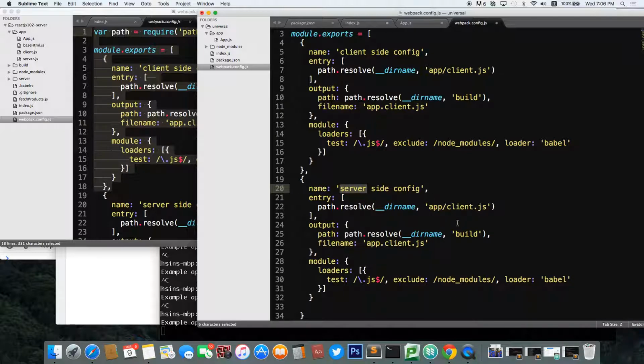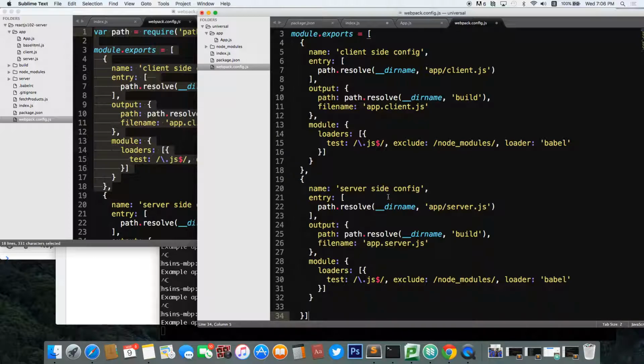On the server side, I want to compile into app.server.js. Also the path resolved too, right? Yep. The entry. Oh yeah, it's app. Wait, no, this is server. Yeah, you're right. You gotta close the bracket too. That's right. Okay, so I close it, inside app.